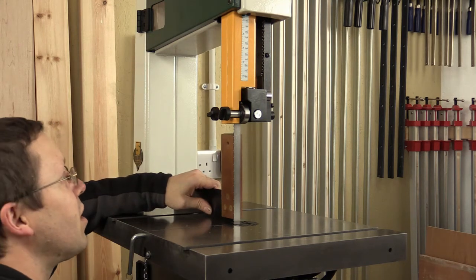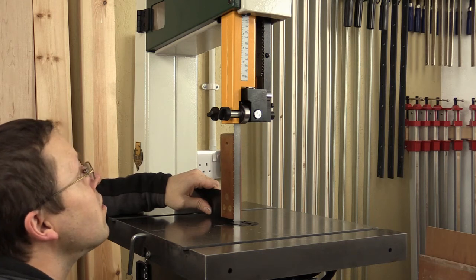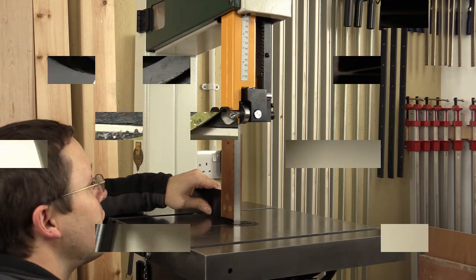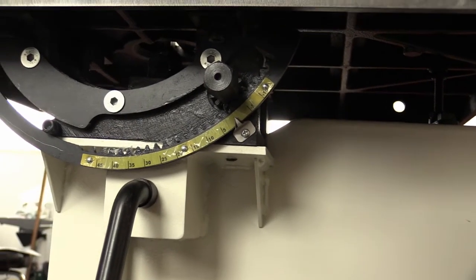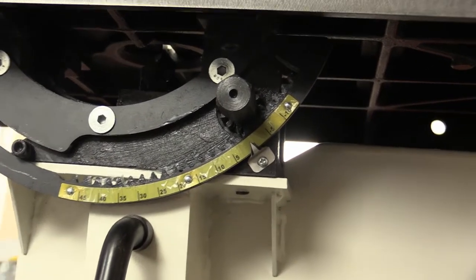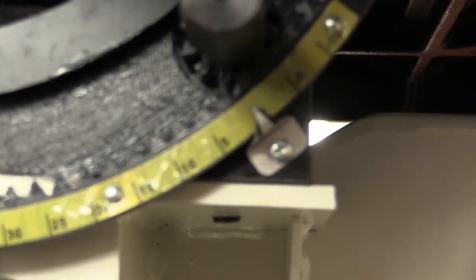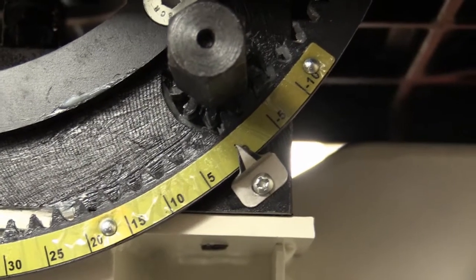That was just a guess, but that is actually, well, I think that's as close as I can get it. I thought you might be interested to know that I just thought I'd check the factory setting of zero on the angle gauge here, and let's see, I don't know if you can see that, there we go. Yeah, you can see it's almost exactly on zero as well.